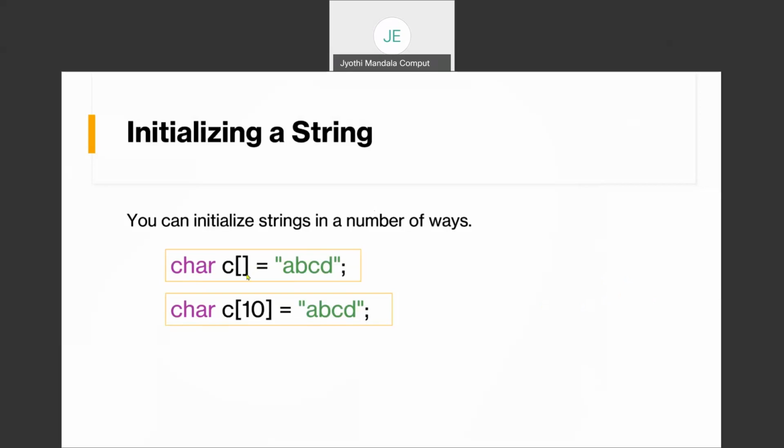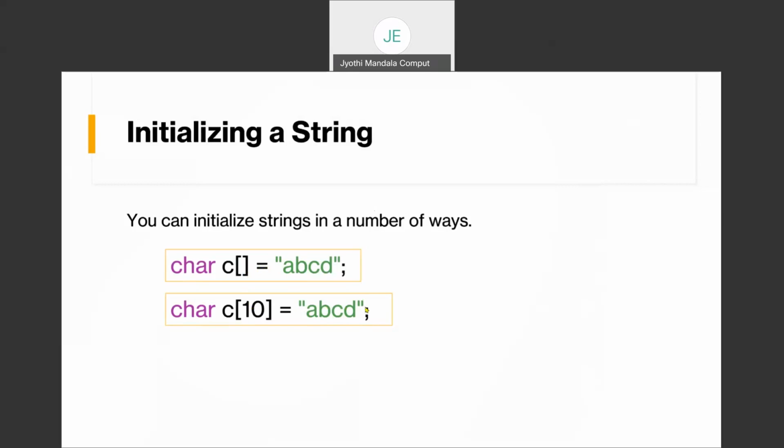So here, according to the data you give, exactly that much memory will be allocated in the first type, whereas in the second type it will give some extra memory locations also, because you have forcibly mentioned that you want to allocate 10. That means 10 memory locations will be allocated, and A, B, C, D will be stored in the first 4 and the fifth location will be \0. So according to your requirement, whatever you want, you can use. You can mention the size or you don't, it is up to you. Now, in these two cases, a string is given directly, that's why I kept it in double quotes.